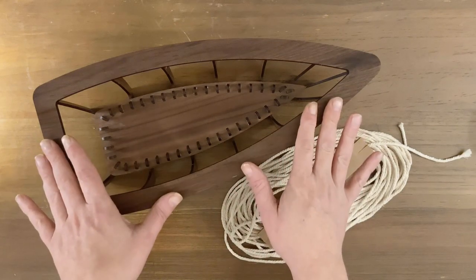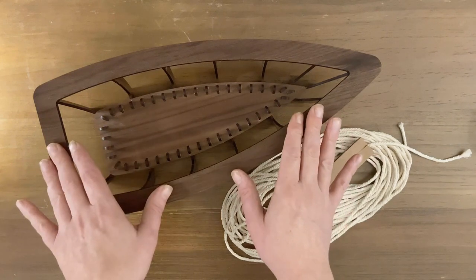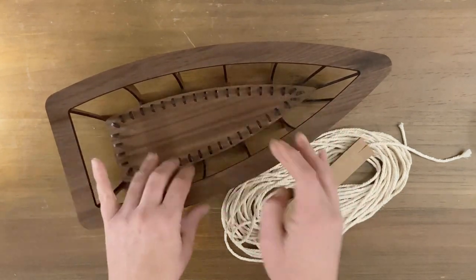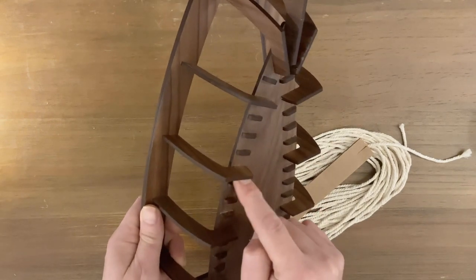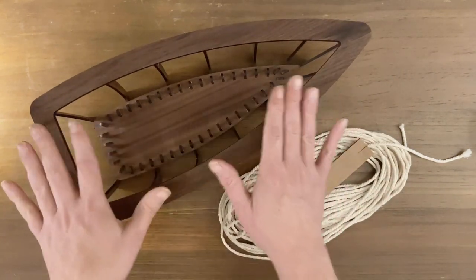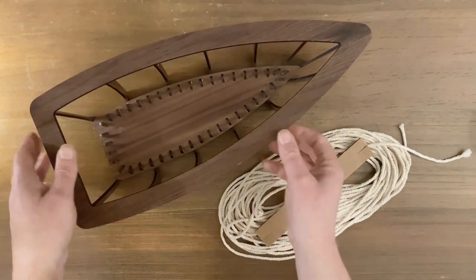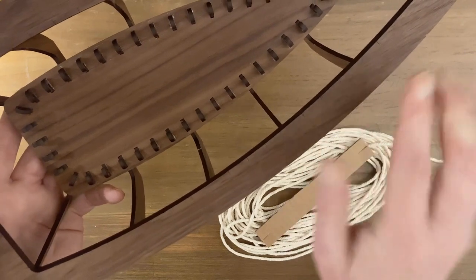The first thing I want to talk about is the boat itself. When you're putting this together, depending on the material size that you chose, it should fit together pretty tightly. If it doesn't, you can go ahead and add glue to the pieces underneath on the floating clips, and on the verticals a little piece of glue there would help as well. If it does fit tightly and you can just put it together without glue, I do recommend gluing on this top ring. Make sure when you glue it on that there are notches scored in this, and make sure they are facing up.